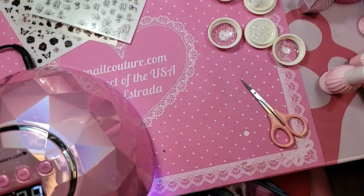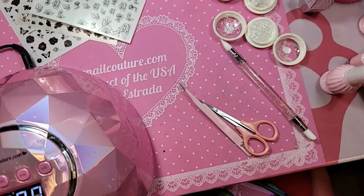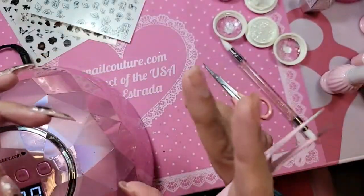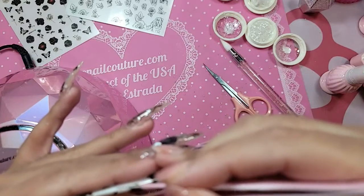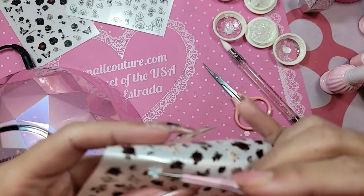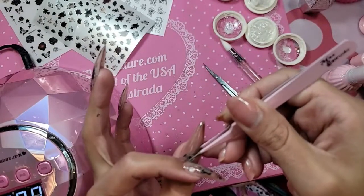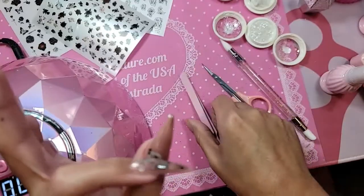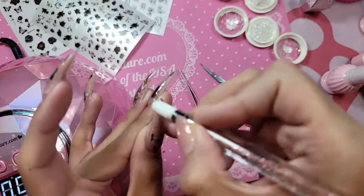There are three things that are essential when applying stickers: tweezers, scissors, and of course our silicone tool. It's almost like we are going to varnish chrome into it. We're going to take the ivory colored roses. When you put the sticker on, you kind of want to pull it so that way you don't get wrinkling. And when you are pressing it down, do it nice and slow.